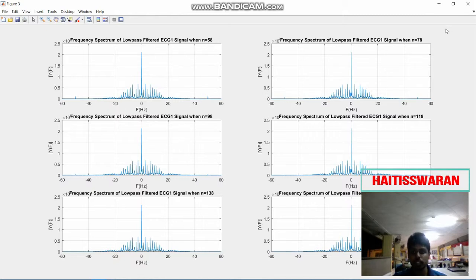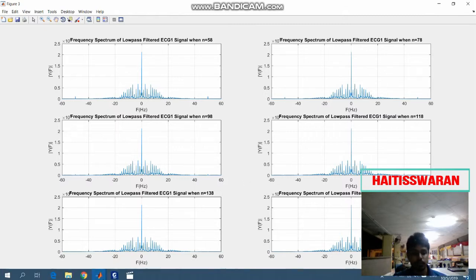Figure 3 shows 6 different frequency spectra of the low pass filtered ECG signal 1 at different orders, which are 58, 78, 98, 118, 138 and 158. From this we can see that as the order of the filter increases, the magnitude of the extra signal component decreases, and finally when the order is 158, there's no extra signal component at 50 Hz.